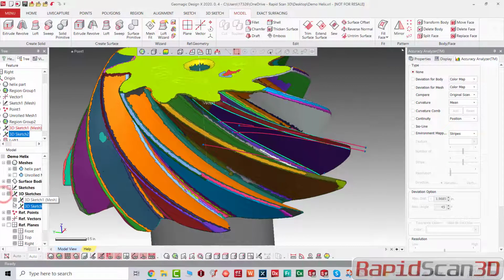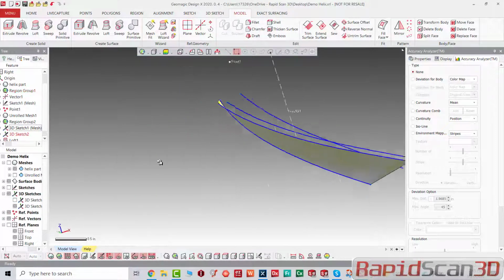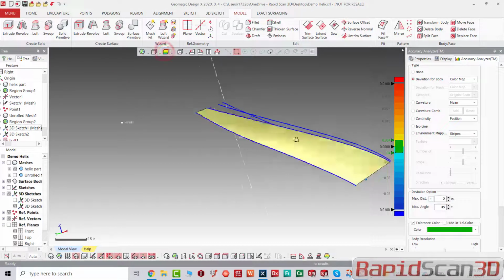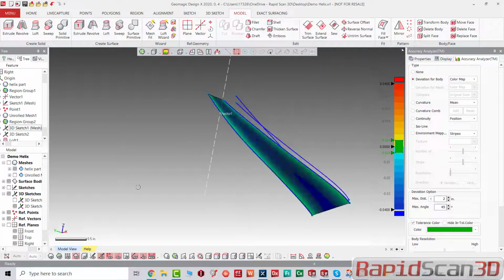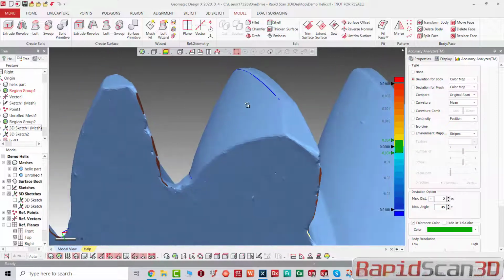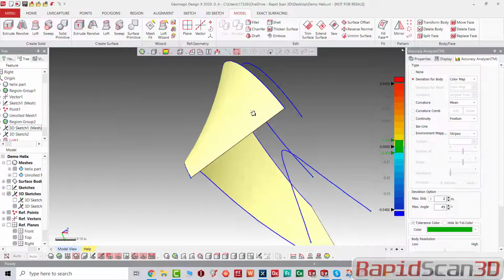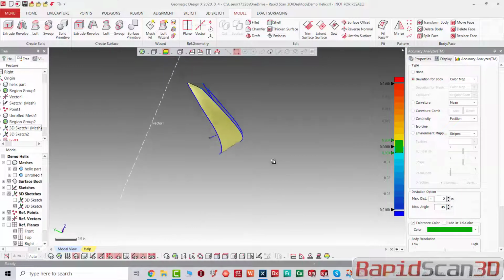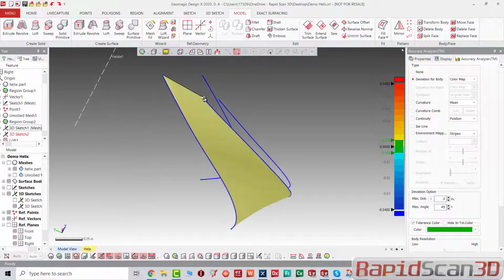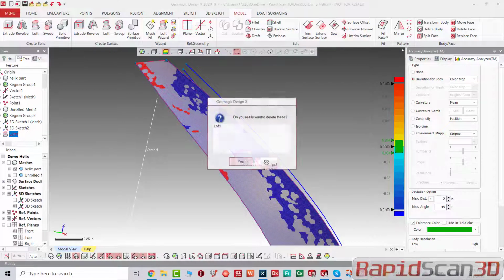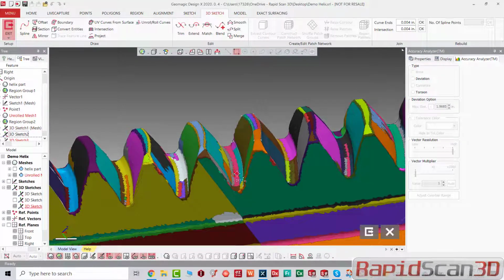Let's hide my mesh and bring my surface in. Still not perfect. I think I'm going to put one more curve in the center. I might just need to create 2 more spline curves because I'm quite off, and this is a great way to troubleshoot what is actually not working. So next thing, I'm going to delete this. After I delete it, we're going to go back.